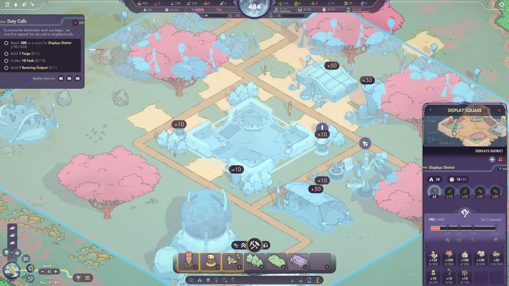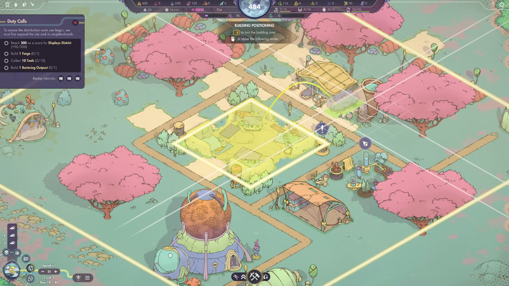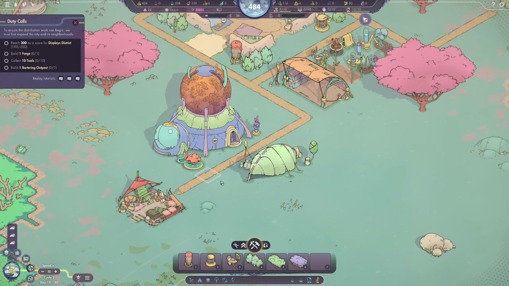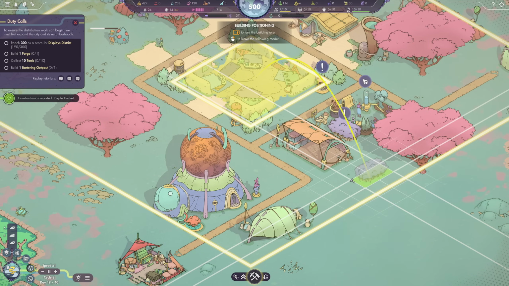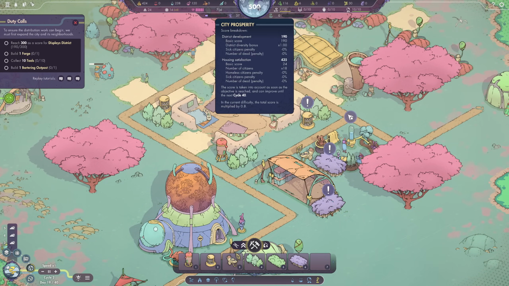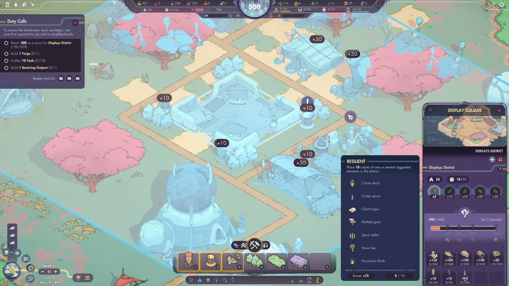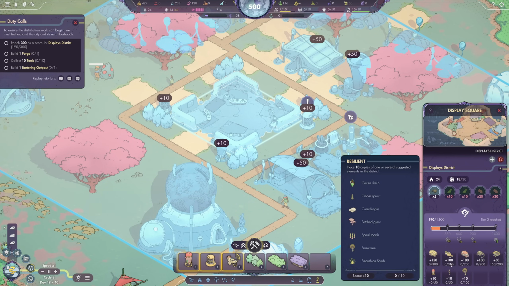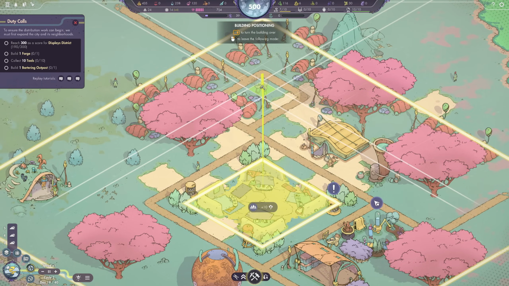I could put in more bushes. That might help us out a bit. Let's put some right here, kind of in between the things. Maybe put some on the other side as well. Oh, and look, we hit 500 city prosperity. That's pretty exciting. Do the bushes count? Oh, maybe they don't count because we're in the display square. Okay, so the bushes aren't really counting, but these definitely seem to be doing something.